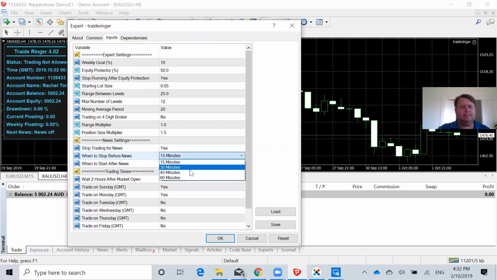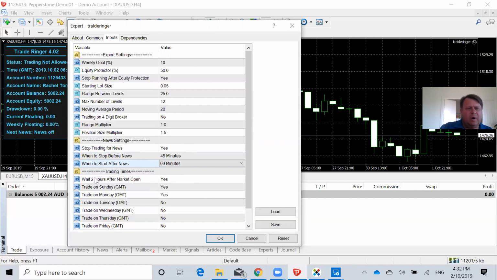the news starts, and give it an hour or so for the market to come back down again before you come back into the market. So look, it's nice to have a bit of a 2-hour breather, and that's actually why, when I dropped this particular equity in, I don't think it actually started trading for that particular reason. Although I did have stop trading for news on now, so that couldn't have been it.